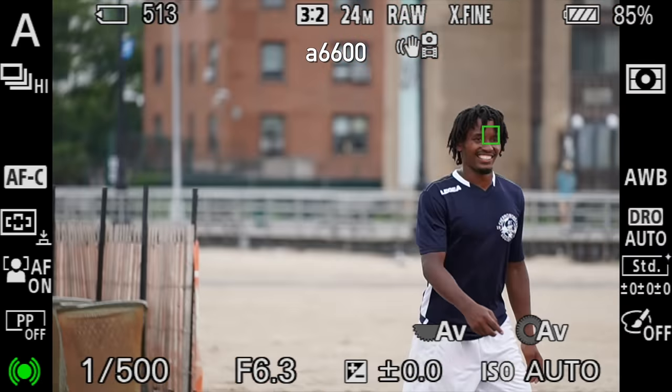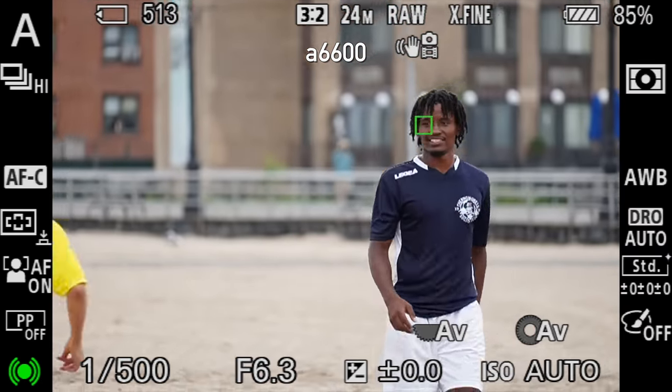One thing that Sony's always done well and still continues to do well is autofocus performance. And no matter what anybody's doing now, there's no denying that Sony was always the standard everybody else was reaching for. We're definitely starting to see some manufacturers like Canon and Nikon catch up or even surpass them in some categories. But you have to remember that's just in their highest-end flagship cameras — super expensive. Like if you grab a Canon RP or a Nikon Z5, you're not getting Z9 and R3 performance for autofocus. Where Sony is using the same system — their real-time tracking — almost across the entire line.